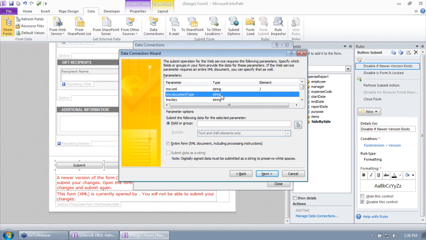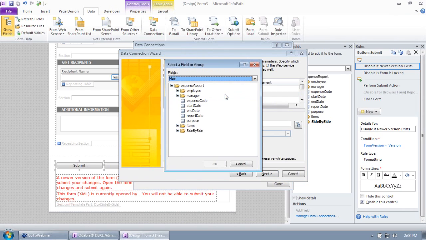The document type, and I might have mentioned this earlier in the week during a question and answer section, or during the module itself, I don't remember, but the document type is usually not declared in 95% of the data connections that you create. However, in this scenario, we have to declare the document type. So we've hit one of the scenarios where the document type has to be declared.